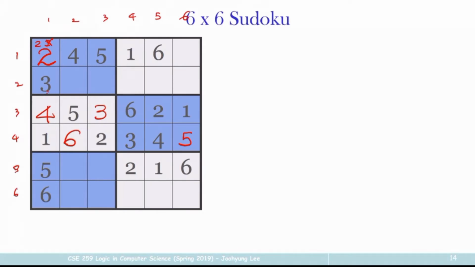1, 6. What number do we have to fill in? 3. Okay, that's good. That's much better than before. As I said, the first non-trivial case was to fill 1, 1 because you have to consider 2 columns, but 2 conditions. But once you do that, easier cases pop up, so we can fill more. That's good. Are we still lucky? Doesn't seem to be, right?